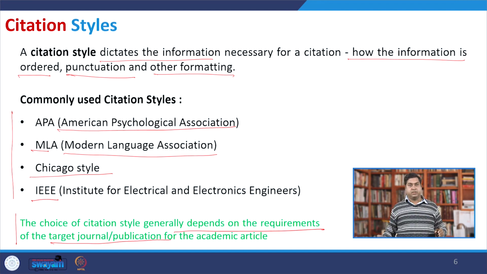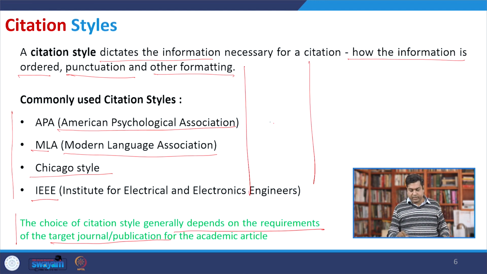So, it should be consistent, but at the same time changing those kinds of style from one paper to another paper is a challenging job. For example, if you do it manually, everything you have to write on your own, and there is a certain way that you need to write. For example, if a particular paper has only a single author, the referencing is very easy. In that case we have to remember 2 aspects.